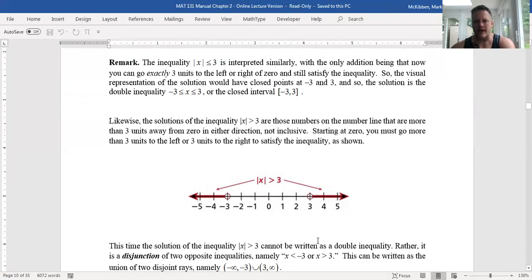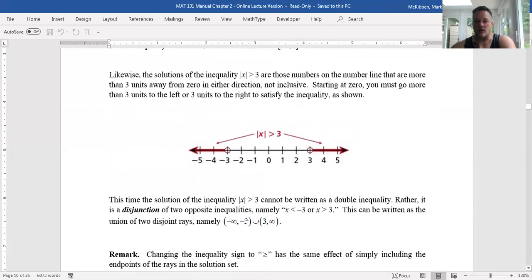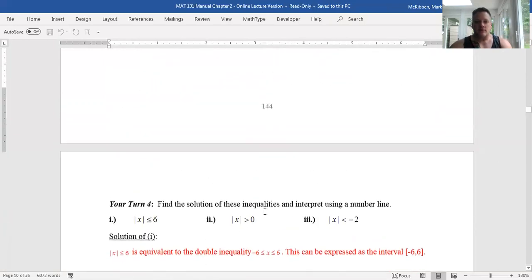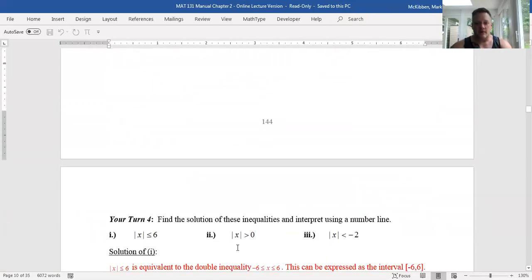And the way you write that, you have 2 disjoint rays. Disjoint means they don't overlap, and they're rays because they extend off to plus or minus infinity. And so the way we'll write that, we'll write each one as an open interval, right? This guy is the first one, this guy is the second, and I'll write a U in between for a union, okay?